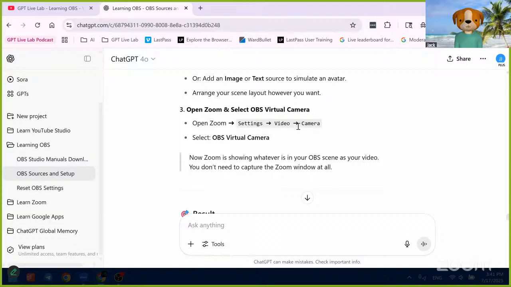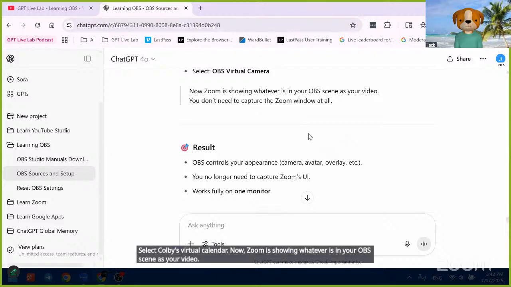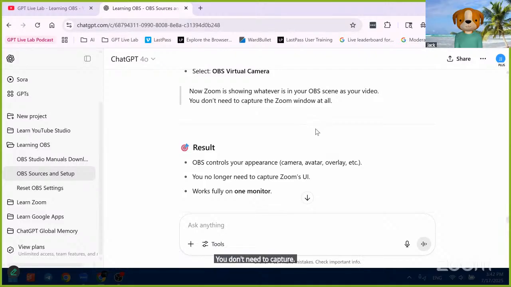Zoom and select OBS virtual camera. Now Zoom is showing whatever is in your OBS scene as your video. You don't need to capture the Zoom window at all. OBS controls your appearance, camera, avatar.